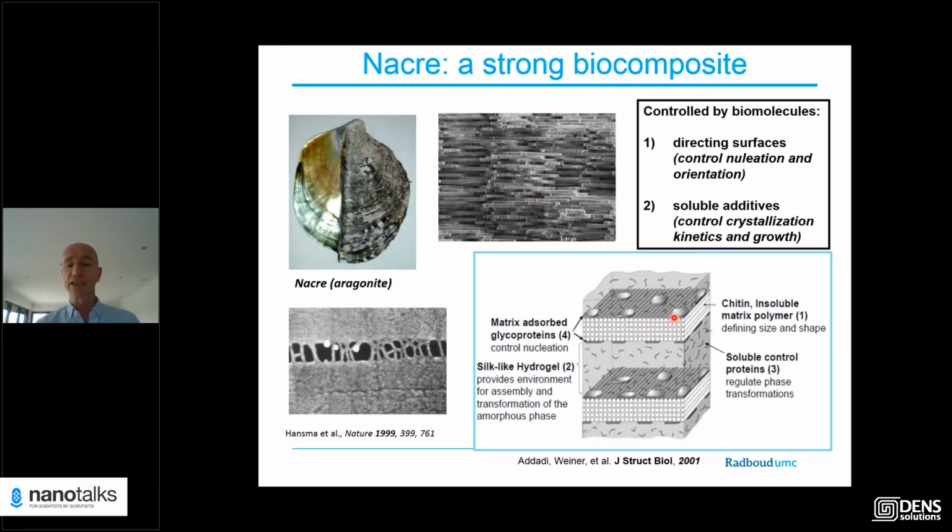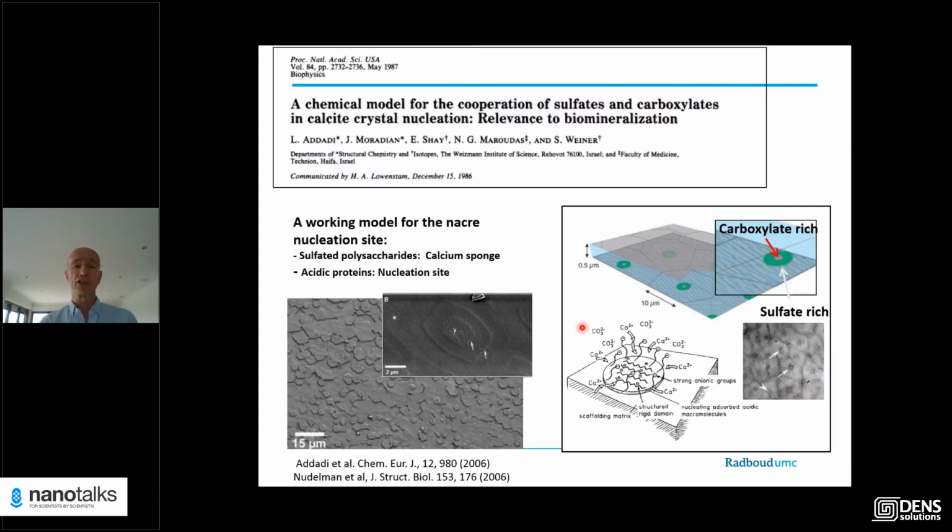And these organic layers are the layers that define how the crystal will grow. They will define the size of the crystal, but also the crystallographic direction. And that is by the interaction with specific proteins and other biomolecules that are on the surface of these organic layers. And Paul's research was focusing on how certain glycoproteins could actually direct that process. The background of this study goes back quite a long time.